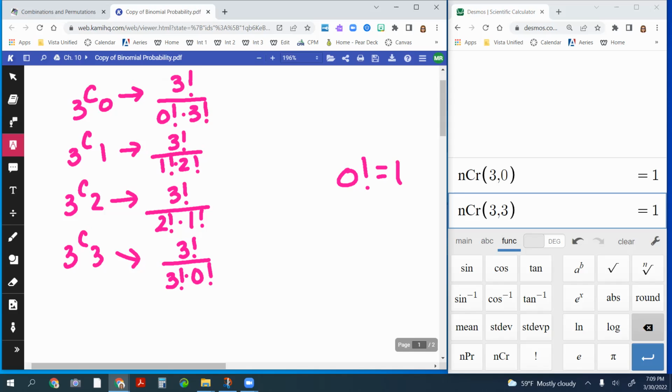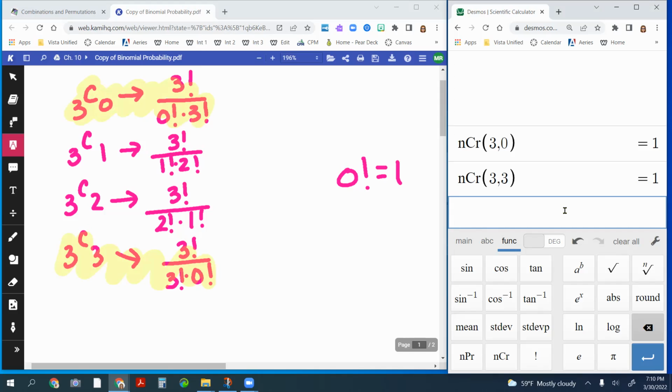This one here and this one here are going to be the same. And why are they going to be the same? Because again, whether I do 0 factorial times 3 factorial or 3 factorial times 0 factorial, multiplication is commutative, which means it doesn't matter if I multiply 0 factorial and then 3 factorial or 3 factorial and then 0 factorial, I'm going to get the same answer. And you see that that's the case here.